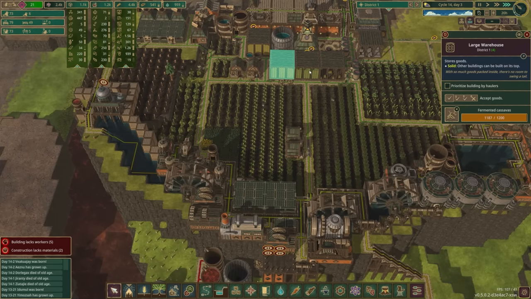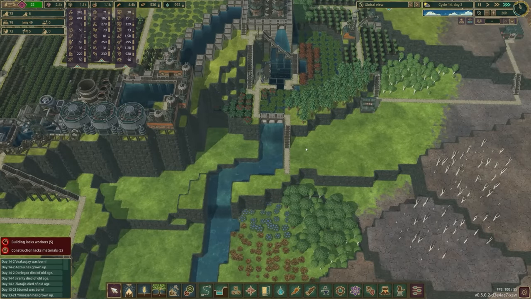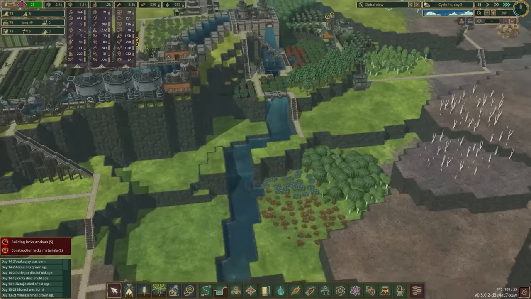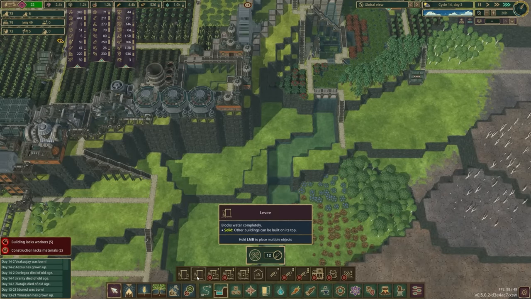Fermented cassava storage is pretty full. Kohlrabi says, wow, that's actually getting pretty full. Mangrove fruits. We need to plant more mangroves. Mangroves, I think, is the story here. So what if we turned this into a little mangrove grove? Mangrove grove, mangrove grove, grove, mangrove.